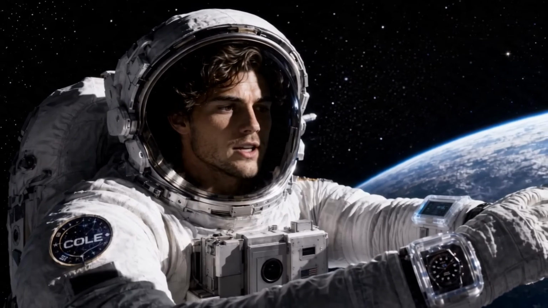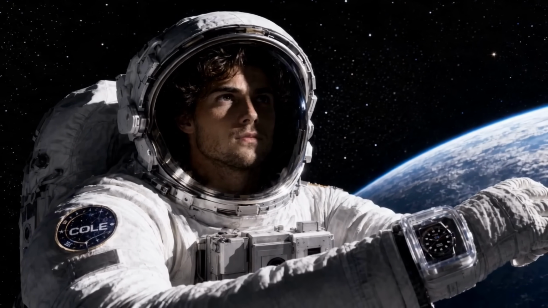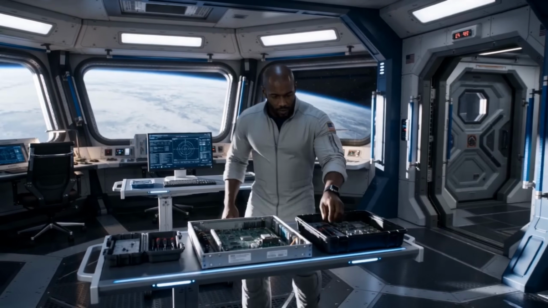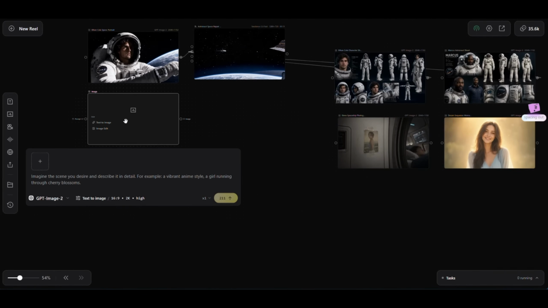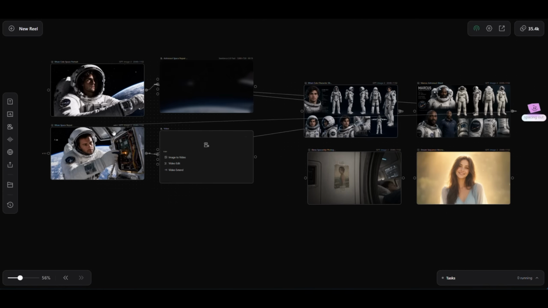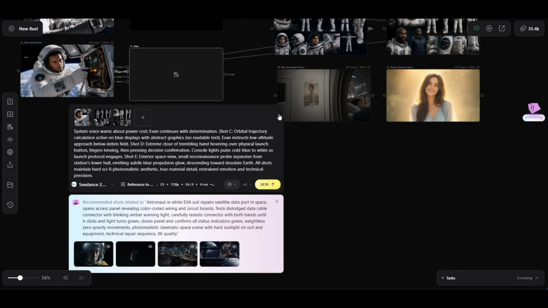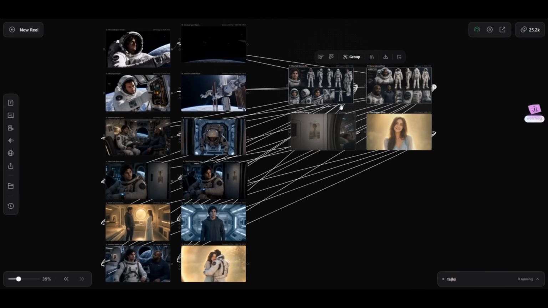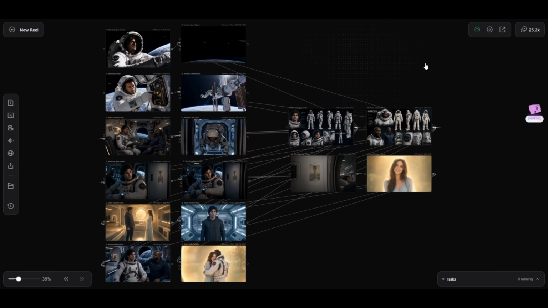As you can see, it's so good, the quality is just too massive and the characters are consistent in the entire video. Now we just need to follow the same method to generate all our scenes, first images, and then turn them into videos while connecting the nodes according to the scene. And look, I have created all the scenes sequentially. And all the scenes are in high quality with consistent characters. Let's see the overall result and check how it turned out.